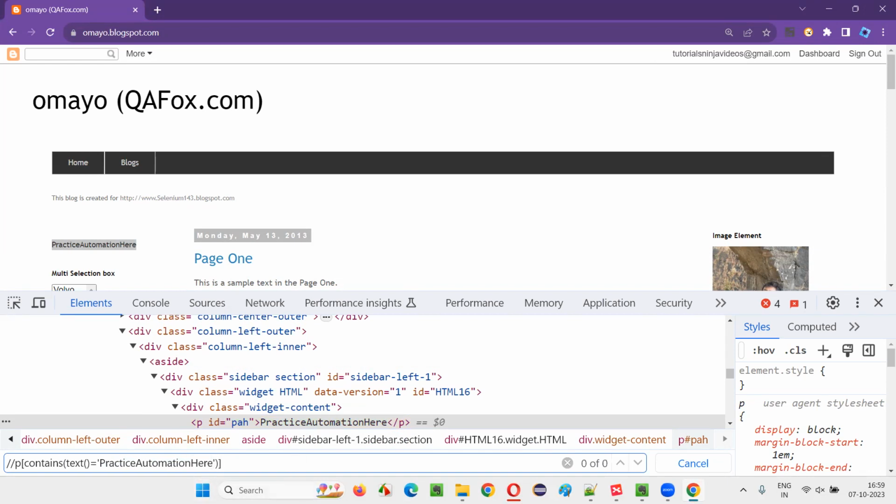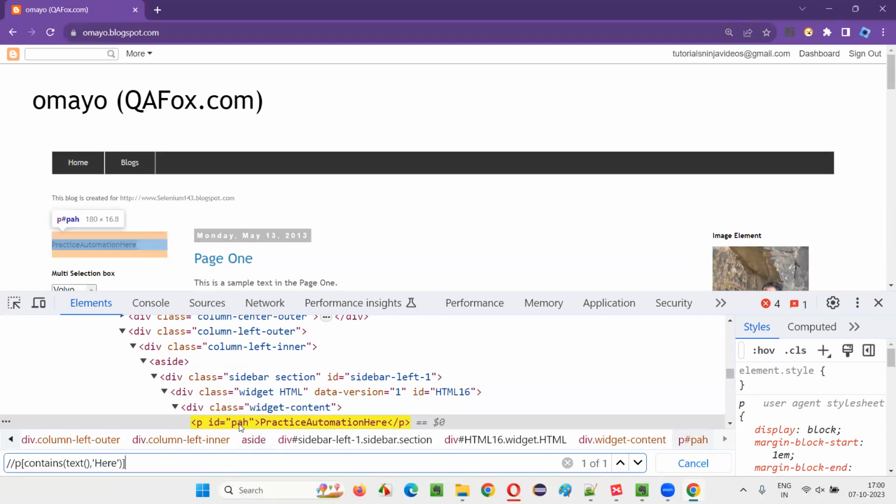Inside the contains function, separate the text function and this particular text with a comma, and provide only, maybe, "practice" if the constant text is in the beginning. You see, it's still locating. Or if you provide "automation", the middle text, it is there in between, still locating. Or you can provide the end text. If you don't want to provide the entire "practice automation here", then provide the text function inside the contains function as an argument and pass the partial value, then you can locate.